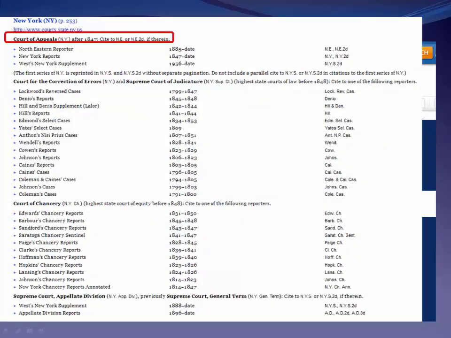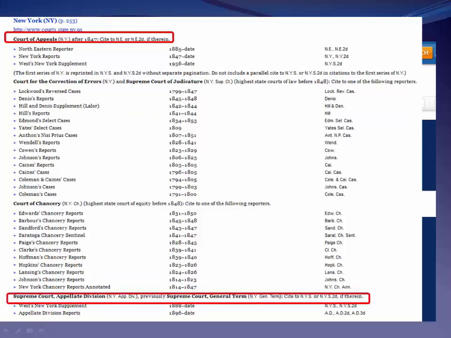So if I'm citing to a New York Court of Appeals case, it's telling me after 1847, cite to Northeast Second, or Northeast if it's a little earlier than that. If I'm citing to an appellate division case, it's telling me to cite to NYS or NYS2d. And you can see that parenthetical, it's saying NY App. Div. That's all you put in the parenthetical, plus the year. Nothing about the department. That's not what they're looking for.